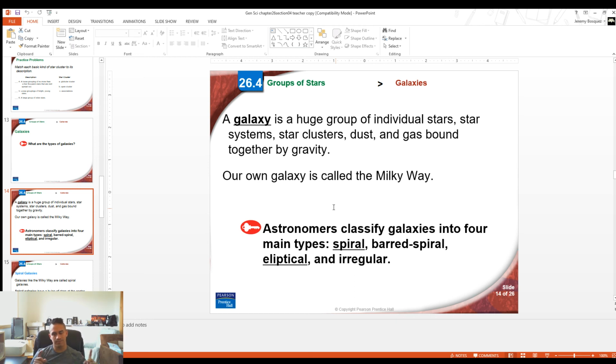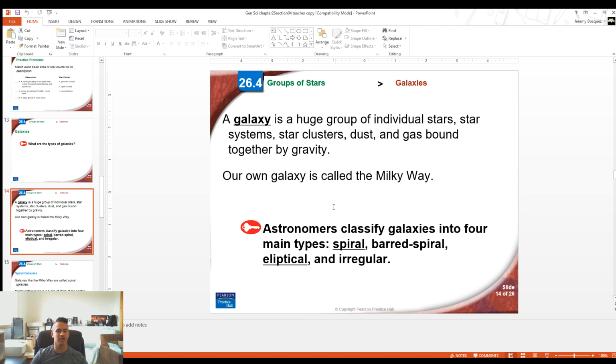Okay, there's really nothing between galaxies. There are some stars and stuff kind of floating off by themselves, but very, very minimal. Most things that you can think of in space are inside of galaxies. So galaxies, of course, are very big. They contain everything that we know about in space. Our galaxy, of course, is called the Milky Way, as most of you probably know.